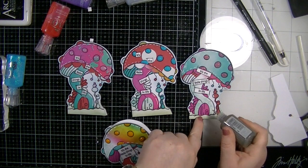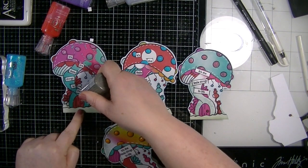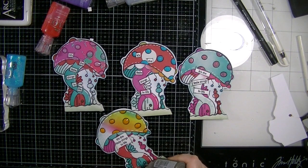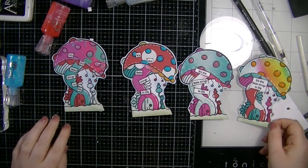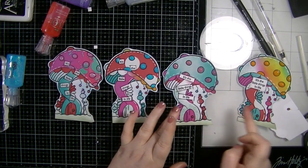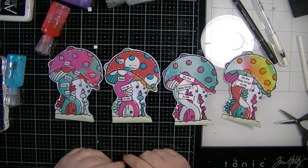Let's put a brown doorknob on all of them. Just for an extra little touch. There we go. Just had to be done. Just had to be. So there we have it. There is a little idea of what you can do with these gorgeous, gorgeous stamps and these gorgeous, gorgeous papers. I absolutely love them. I think these are so, so cute.